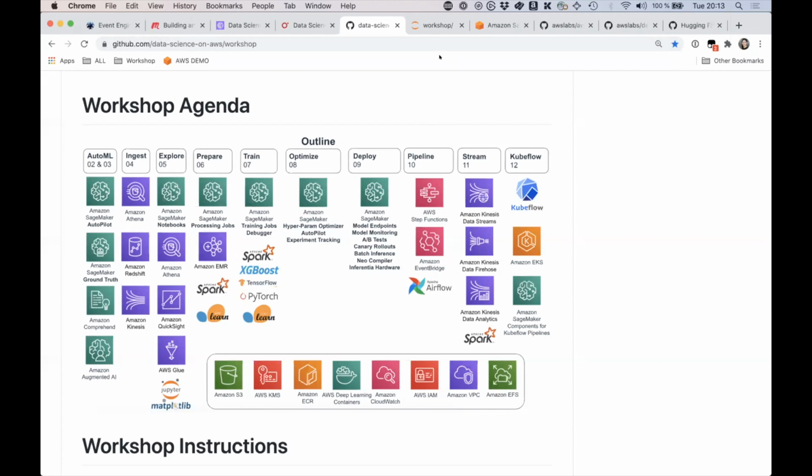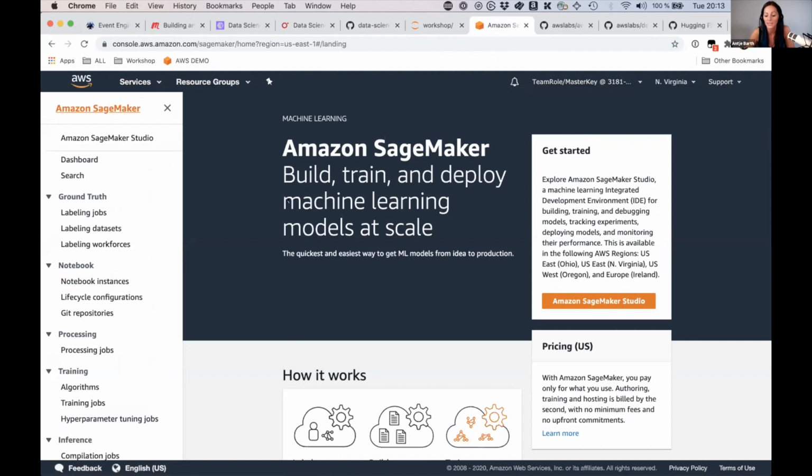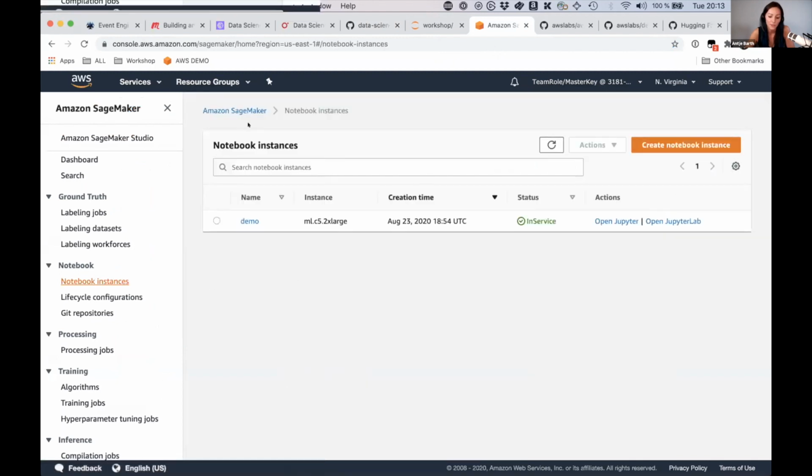What I have here is that I'm in the SageMaker environment, which is Amazon's AWS hosted and managed machine learning service, which gives you a lot of capabilities to start building, training, and deploying your machine learning models. One part of the platform is also hosted Jupyter Notebooks. And in here, I just created a demo environment, which I can use throughout the demo parts.